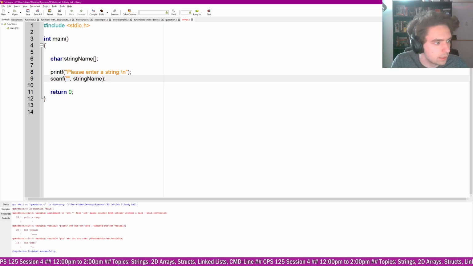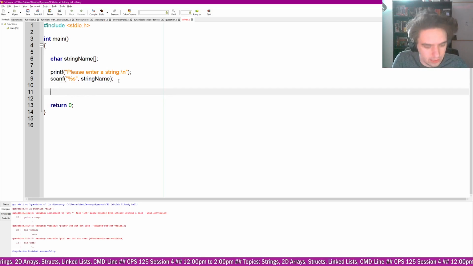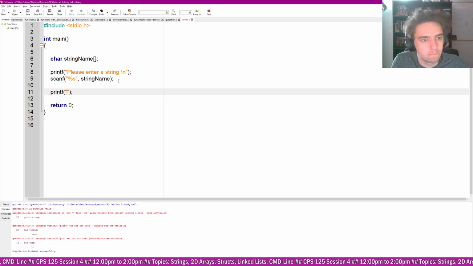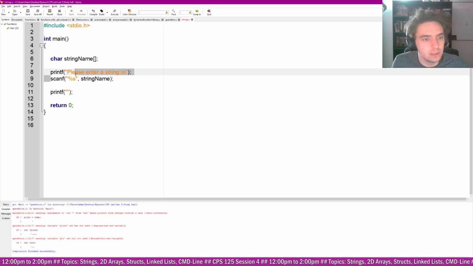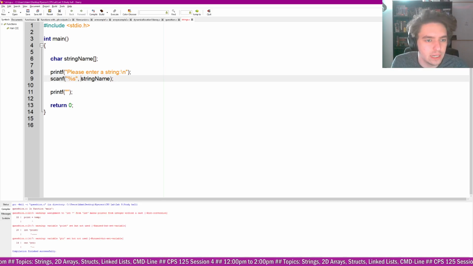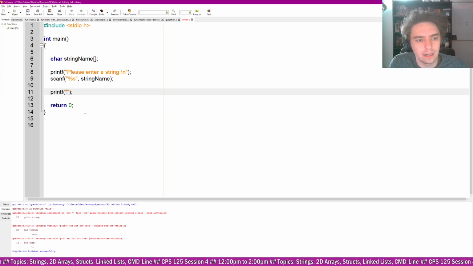So I'm going to be taking in a string. There's a special placeholder version for this. Let's see what happens when I print this. We're going to see there's a slight problem that happens when I do this, and we'll see why. Adam, you need a pointer on the string name, I'm pretty sure, the ampersand for the scanf. You don't actually need it for this one. On purpose, I should have mentioned that. You normally need the ampersand because you're saying I want the address of this variable, and that's what I want to assign there. But string name is already the address of this. So for this particular case, you don't need to put the ampersand. I think it makes no difference, but yeah.